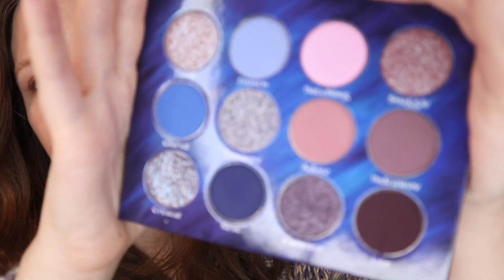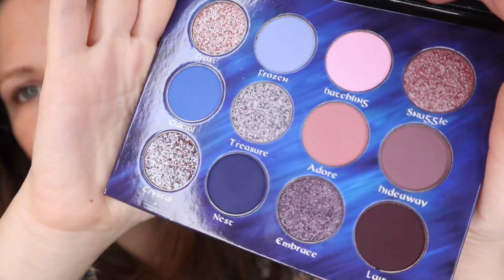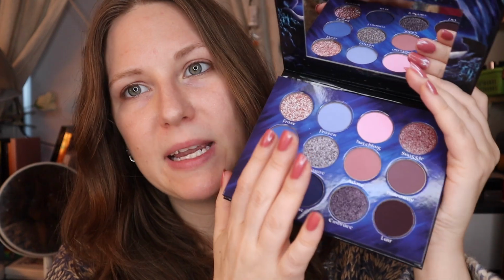So that's awesome. This palette appealed to me because I love all of the really beautiful looking neutrals. I love that there's a couple different options for more warm crease shades, which is really important to me in constructing a look. And I feel like whenever I have a palette without those more practical shades for me, I just don't reach into it as much. And additionally, I love a good blue. I find it so hard to find good blue matte singles. So I'm hoping these will work for me in that way.